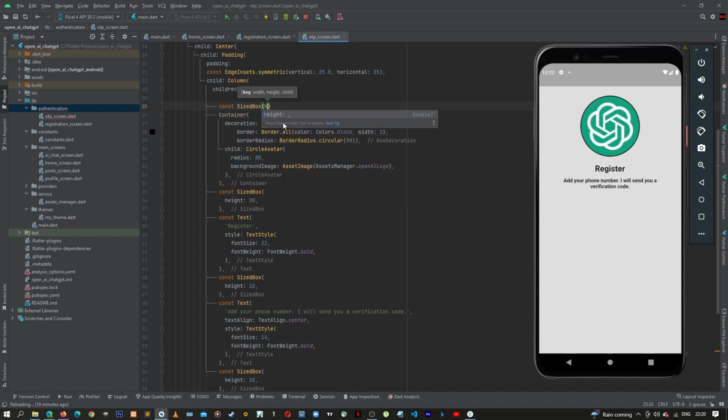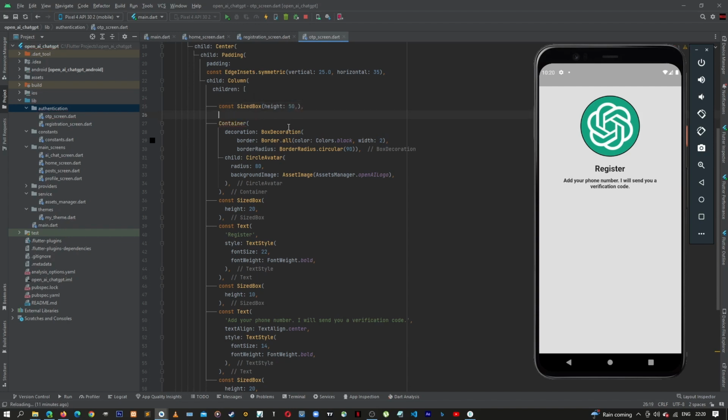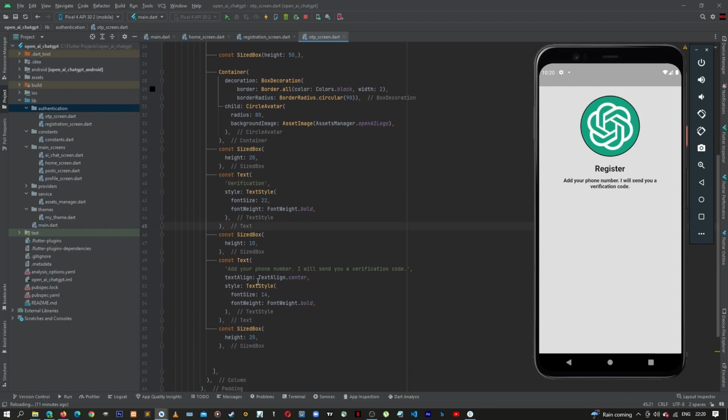Let's give it a height of maybe 50. And then here, instead of saying registration, we can say verification.